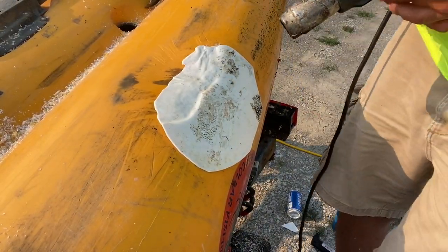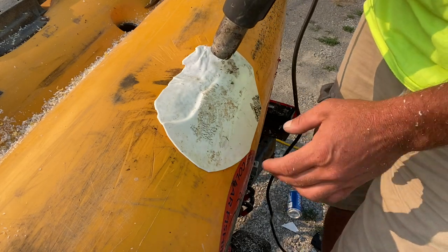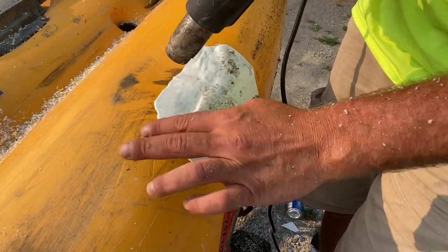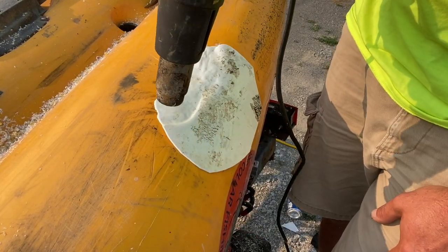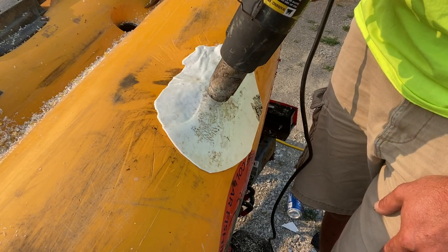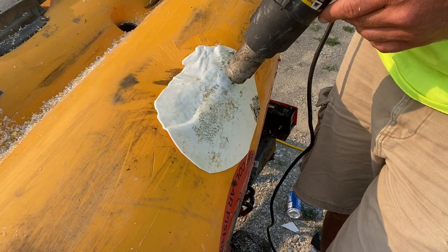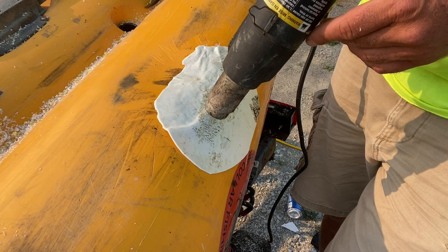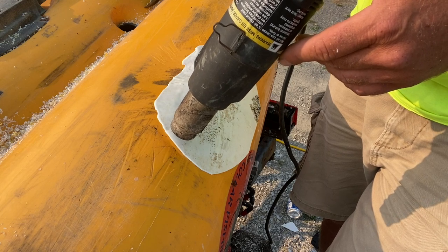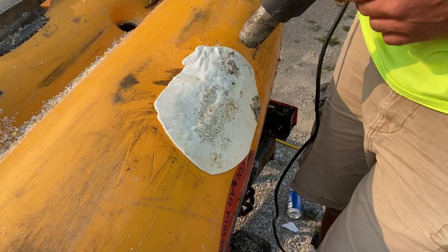All right, y'all, so I've got my area heated up under this patch, and I've just started at the top. I'm just kind of letting that patch fall as it wants to, heating it from the top down. But this area under it is extremely hot, like I can barely touch it. And I cut my patch a little big, so whenever I get down into here, I'm gonna cut it off a little bit.